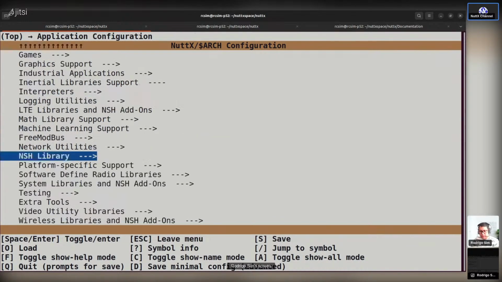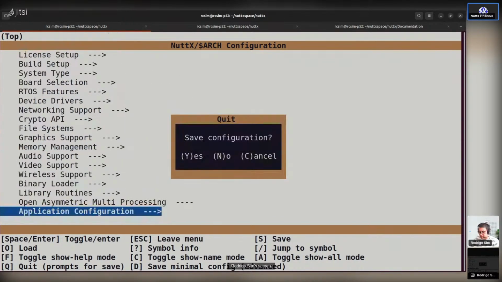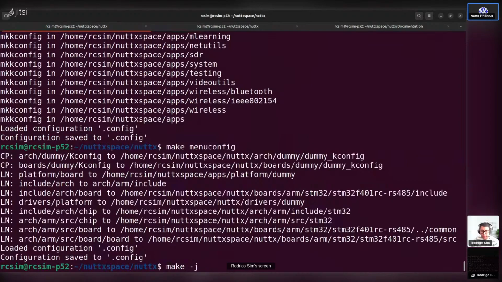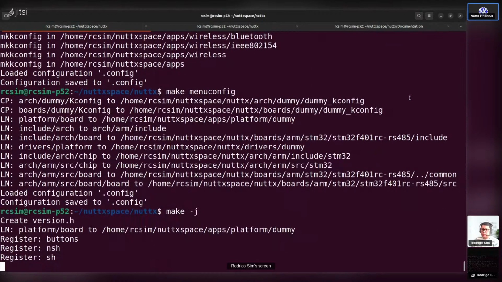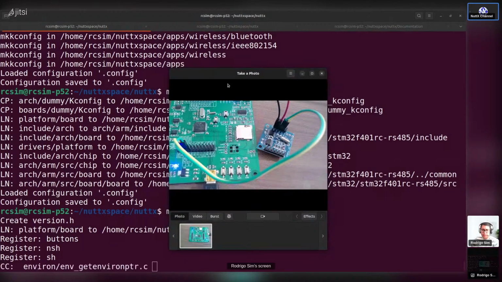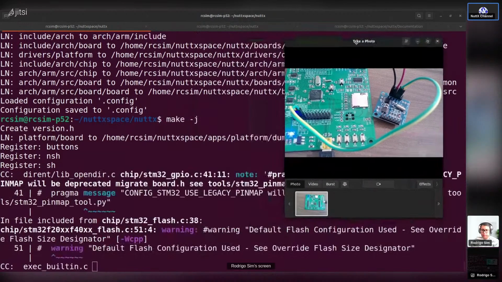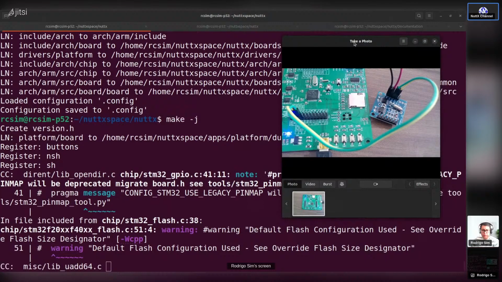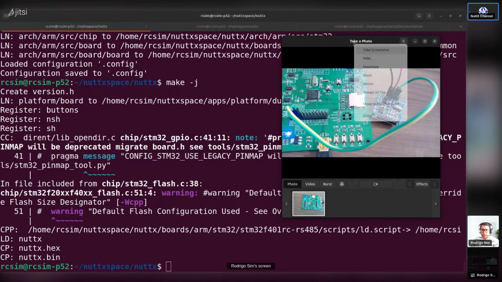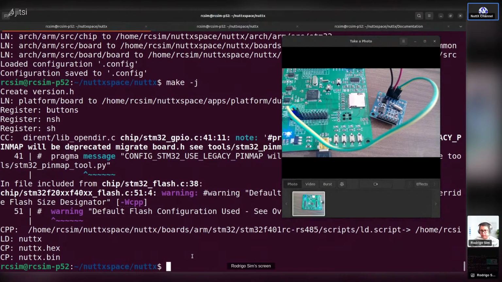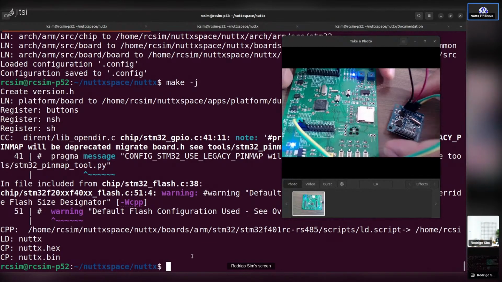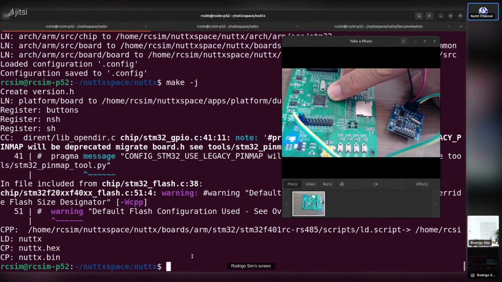So just that for now, and I will save and make. Let's see if it's built. Okay, I will put this always on top, and I will put the board in flash mode.